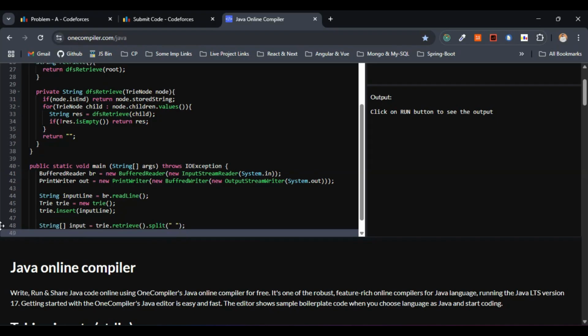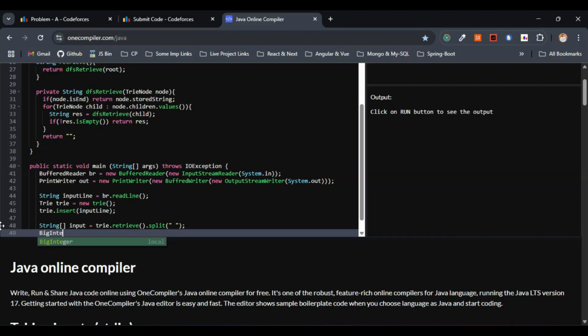Between the inputs we have space, 6, 6, and 4, right? That is the reason we are making use of split. So the first thing here would be the length of the square, width of the square, as well as size of each tile. First, let's go with the length of the square.